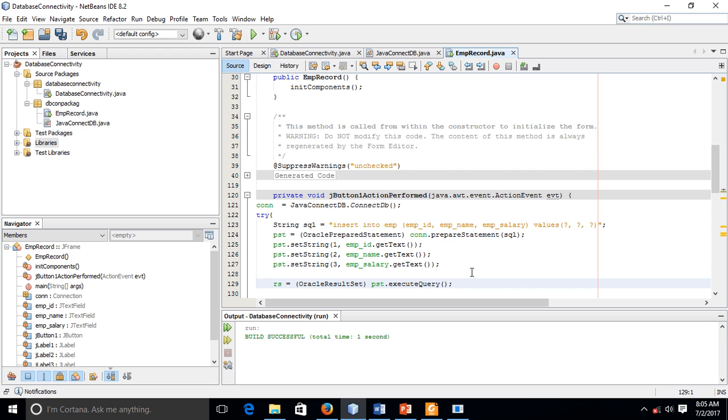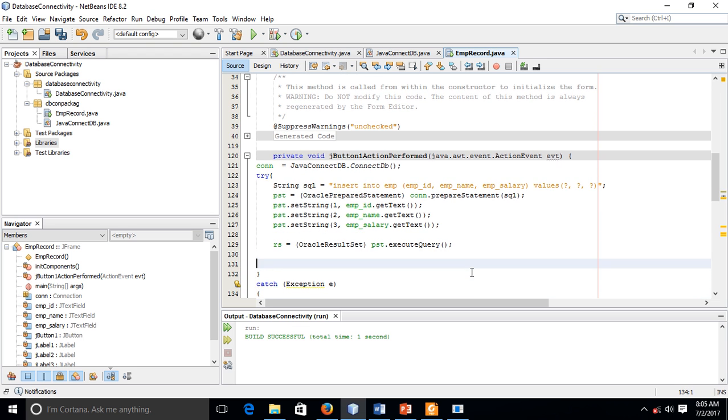After that, when we did this one, we see that when the user inserts the data, it should display the message that data is inserted. If successfully inserted, okay, it should display the message data is inserted successfully. If not, then it should display that data is not inserted successfully.